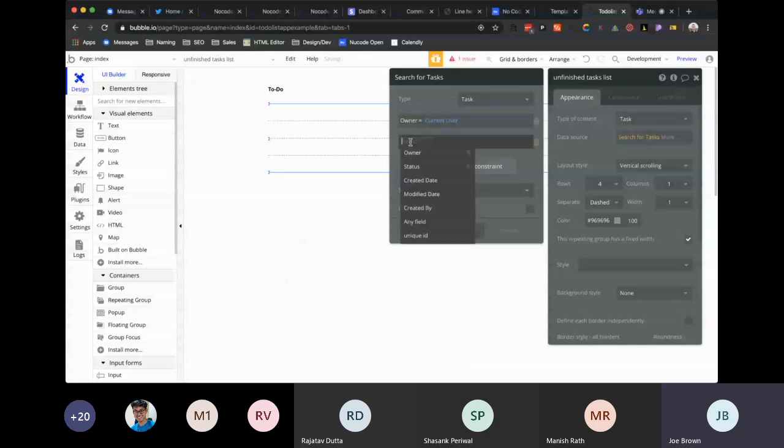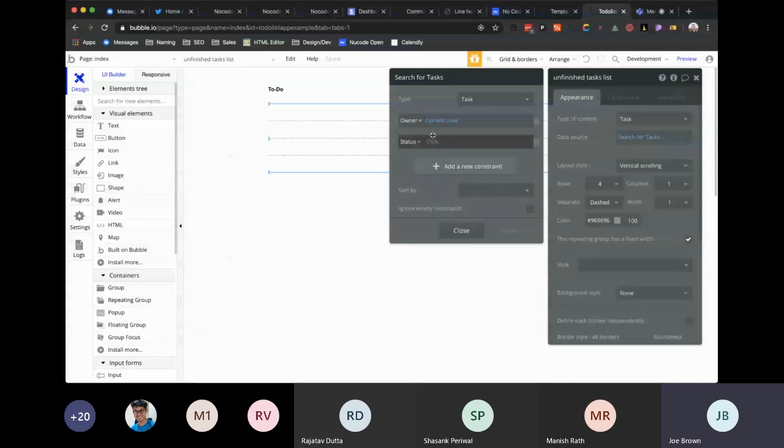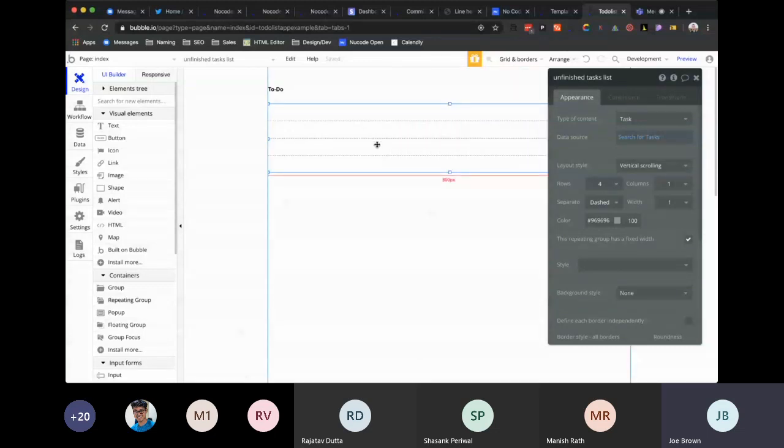You can choose different options. So like if it's a number field, you may choose like number is greater than and type in something random. But for this, we're going to make status equals incomplete. So we're going to call those incomplete. And so now every time I create a new task that shouldn't be complete yet, we're going to add an incomplete to the status field. And that just tells Bubble that in this list, we only want to load tasks that are unfinished.